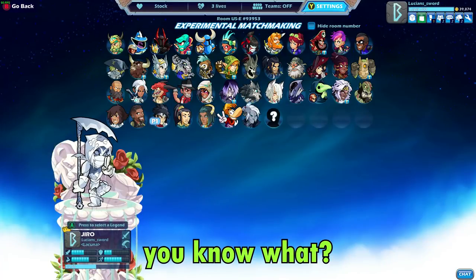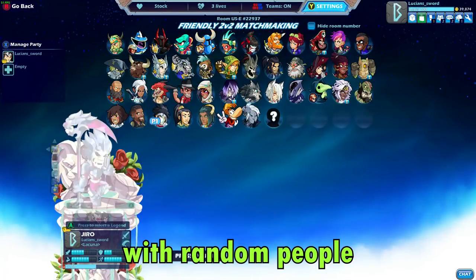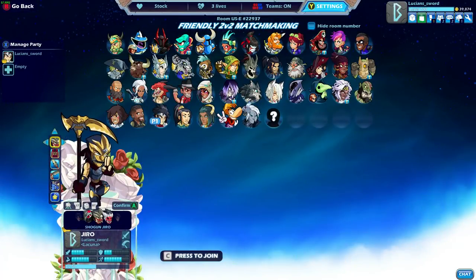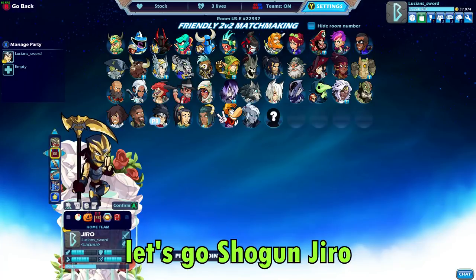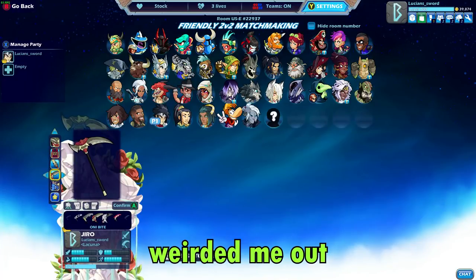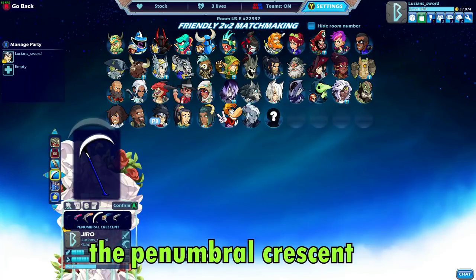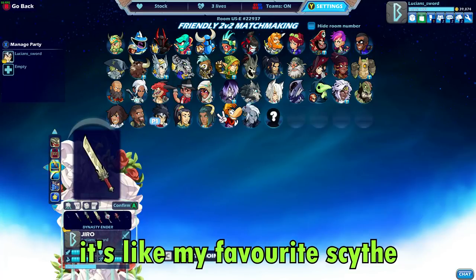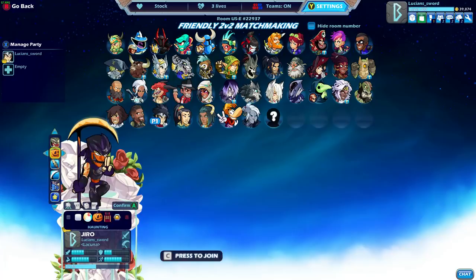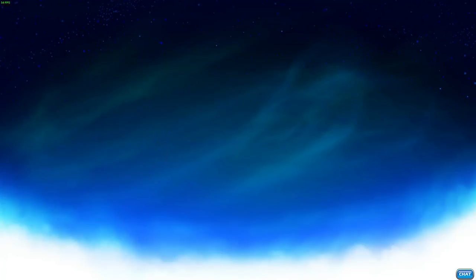I'm actually gonna, you know what? Let's switch it up. Let's do some 2v2s with Jiro. With random people. I hardly ever do this. Let's go Shogun Jiro. The sword is dope, but the scythe always kind of weirded me out with the face there. I don't know. Let's go ahead and give him the penumbral crescent. It's my favorite scythe. The sword's pretty cool. How about, let's do sunset. Oops. That looks alright.